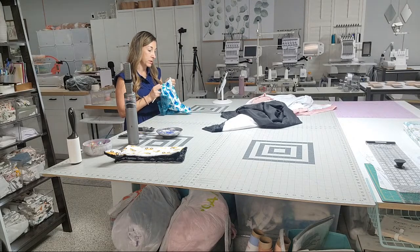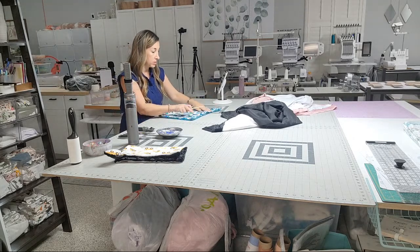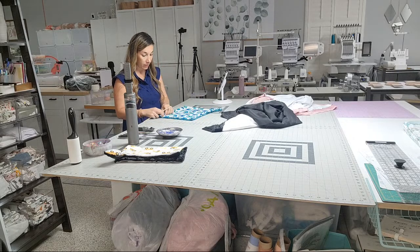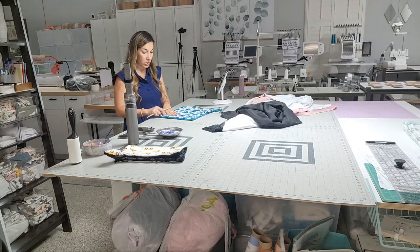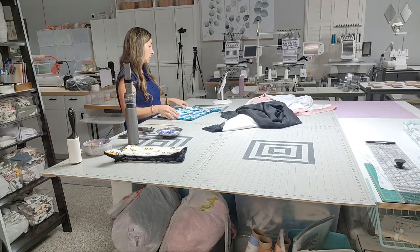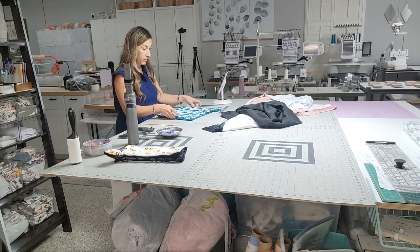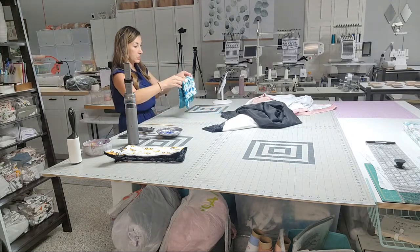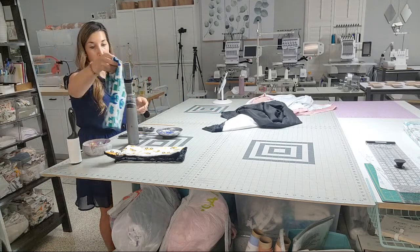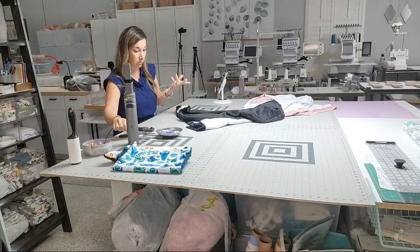And they can be whatever size you want them to be. I just made mine up. I like them to be a little bit more rectangular instead of square, so I made mine 2 inches taller than it is wide. Some people just buy the lovey, some people just buy the blanket. It just depends. Some people buy both.